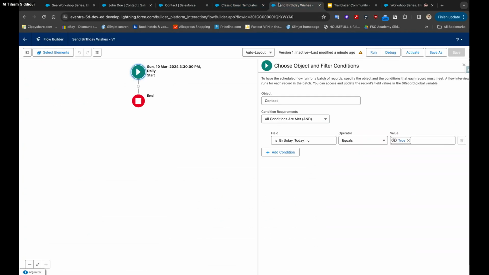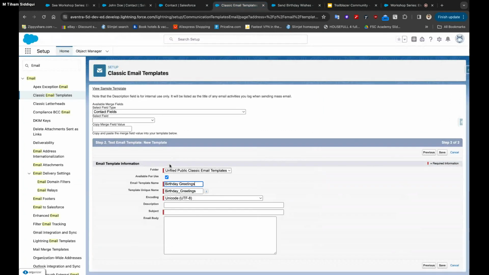The second thing, we configured our schedule triggered flow to execute starting from today at 3:30 p.m. and the object is contact, and the criteria is this field equivalent to true. Now we are going to create an email template for the birthday greetings.